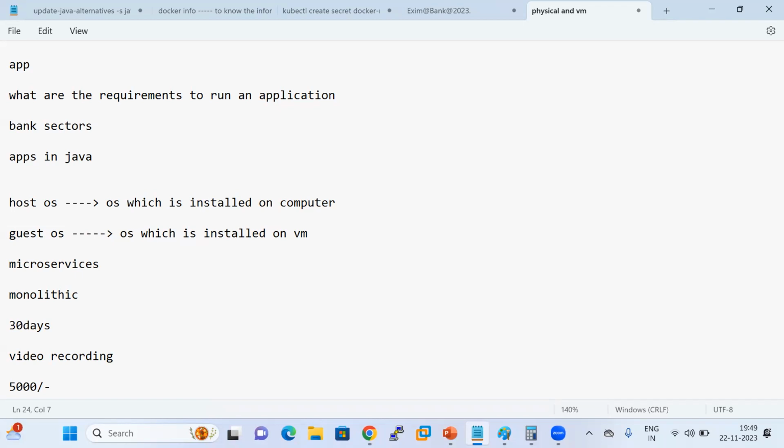Question: 30 days, sir? Completely Kubernetes and Docker? Yes, Docker and Kubernetes will be completed in 30 days without any weekends. There is no weekend holiday for you. Even Saturday and Sunday you will have the sessions. You are investing only 30 days of your time, just 4 weeks. You won't have your weekend celebrations for one and a half hours; after that, you can do your celebrations.